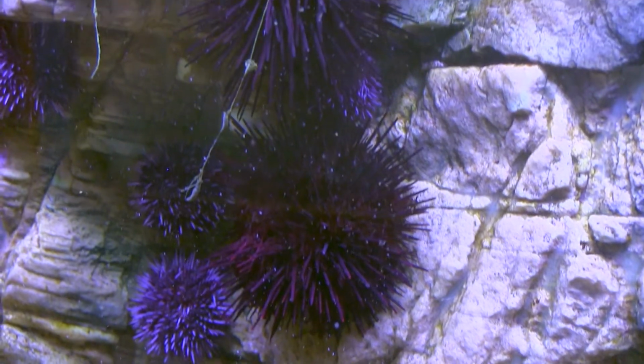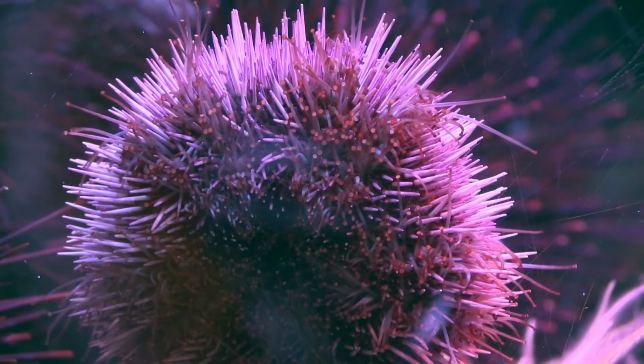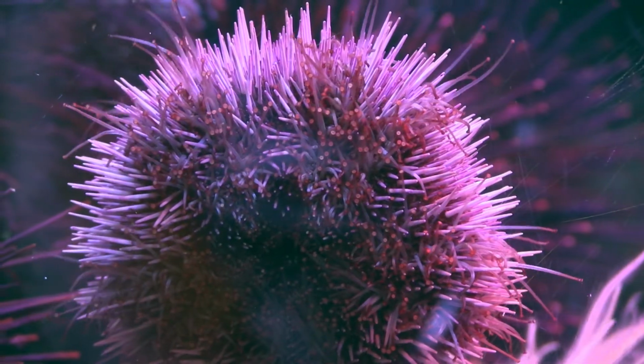They're totally different animals. So what do these urchins eat, or what do you actually feed them? How do you feed an urchin? Well, we feed them kelp, which is exactly what they feed on out in the ocean. Okay. So they love eating kelp. Do they move around a lot? Do they like day or night, or how does that work with these animals? They do move around a lot, but it's very slow. So the best way to see an urchin moving is to have a camera on it and then speed that camera up. And you can see they really move quite a bit.